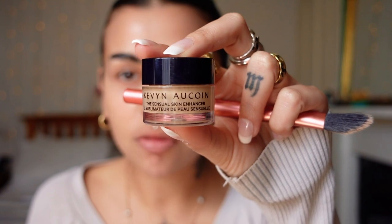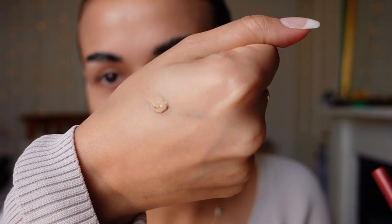Next product is the Kevin Aucoin Sensual Skin Enhancer. I discussed this briefly in my February favourites video. Look how little I put on the back of my hand and that is probably too much. I got the shade SX10. I'm starting to learn that I'm a 10 in nearly all products that I use. It's a nice, medium neutral. This has so many uses. I take it onto the back of my hand and just pat a bit out onto my finger, then dab it under my eyes all the way up. This is a very high coverage product with multiple uses. You can mix it with a moisturiser and use it as more of an all-over skin tint. I just like to use this to colour correct any areas of redness, like around my nose or some slightly darker tones under my eye and around my mouth. Very subtle difference but I love it, and I especially love that product with nothing else on because you can just pat it into your face and go. It's a great handbag product.